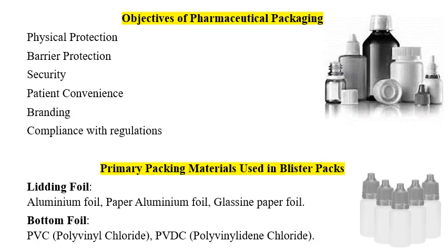What are the objectives of packaging? Why is packaging performed? The main objectives are physical protection, barrier protection, security, patient convenience, branding, and compliance with regulations. Physical protection means protection from spillage, protection from environmental conditions. Barrier protection means protection from the outside environment, protection from oxygen, protection from light. Security, that is making the product tamper proof.